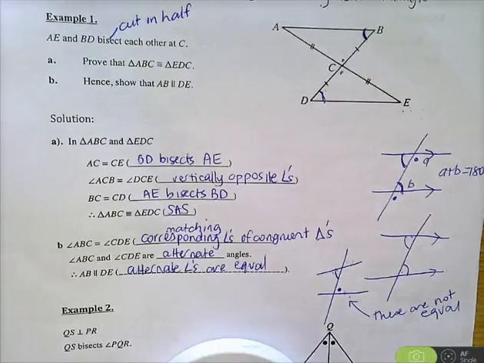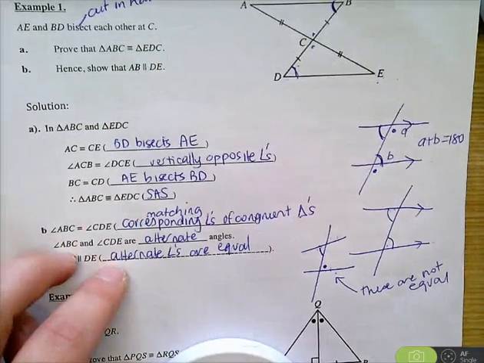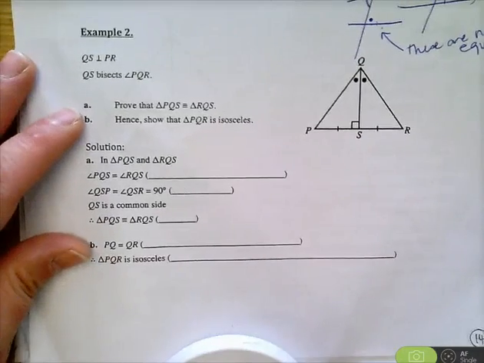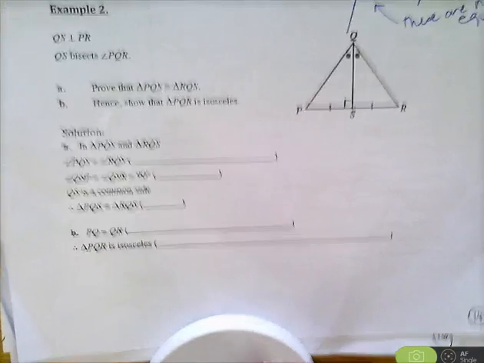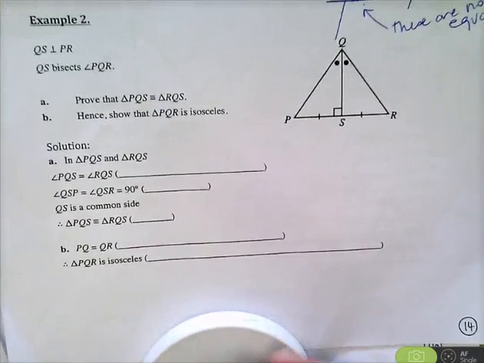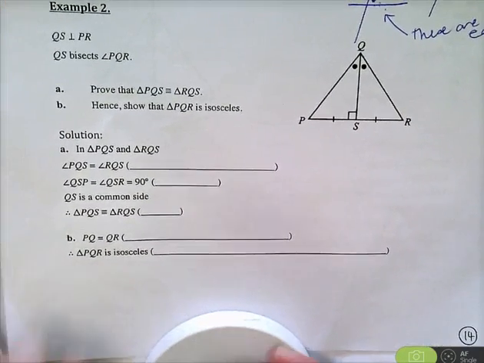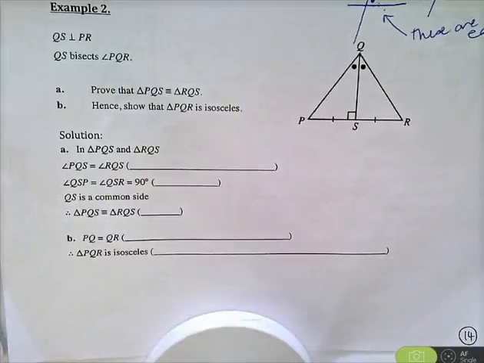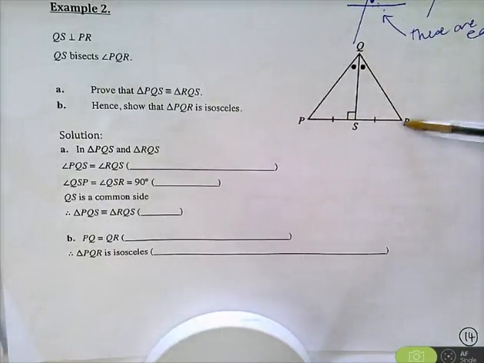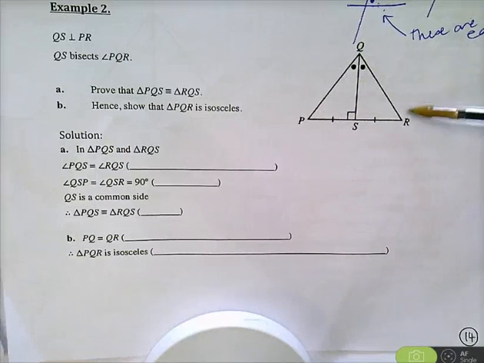All right, girls, we are going to do another question like that parallel line one on the next page. Let's try another one down here. Now, hopefully you've already had a look at the first part of the question for the proof bit. I know that the girls that were here earlier have. So let's have a look at that. If you want, you can pause the video, prove that these two triangles here are congruent, that PQS is congruent to triangle RQS.